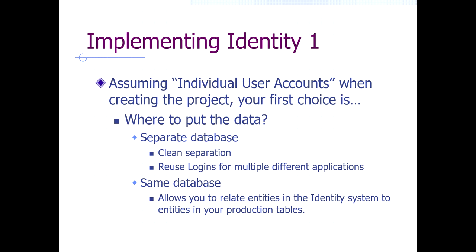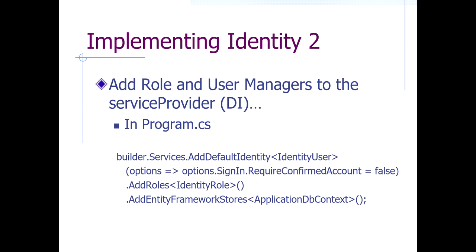And unless there's a good reason not to, like wanting to reuse logins for multiple different apps, I think this is the better arrangement, which is why I've defaulted to it in our course so far. It allows us to relate entities in the identity system directly to the ones in our production tables, which is a flexibility you don't get easily any other way. So there's really no harm; unless there's a good reason not to, I suggest keeping it all in the same database.